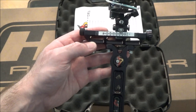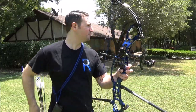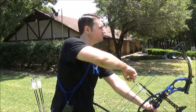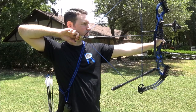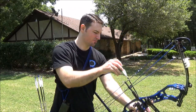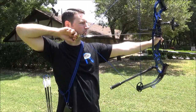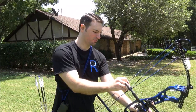I go out to a longer distance first and check my marks. Here's where skipping those distances comes into play — we pick a distance in between. So if you did 30 and 60, you go to 40 and 50, take your shots, and see where you're hitting. If you're hitting lower than what your sight tape shows and you're having to put clicks down, that tells you the sight tapes are misaligned and need adjusting. I also go out to 80 yards and do the same thing — if I'm hitting too far down and having to move my sight down from where the tape shows, that means I need a slower tape.